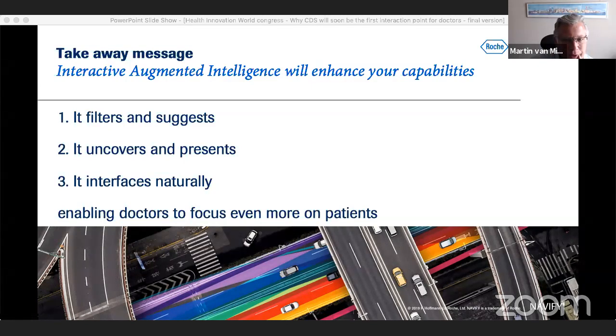Yeah, that's a very interesting one. The thing is, chess and Go have been played by computers now better than humans can play. And that is very disturbing maybe for some people. And I can imagine that very well. But the thing is, a game is just a game. And healthcare is definitely far more complex than a game. Even far more complex than a quite complex game like Go. Go is really complex in itself, but healthcare is much more complex.